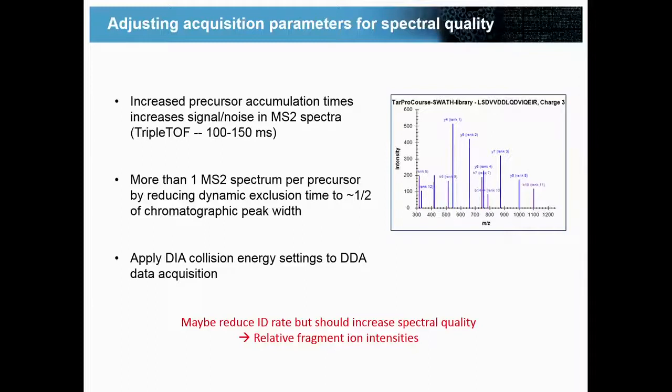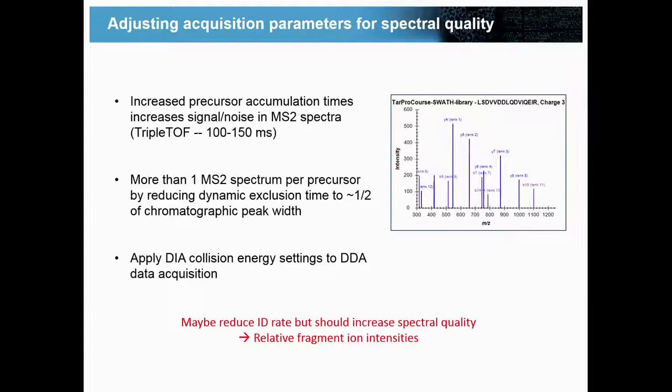So in that situation, how do we decide the energy for DIA? What we do is assume everything is +2. We calculate the collision energies for +2, and we take the mass to put into this equation from the precursor isolation window. This will be 10 or 20 mass units wide, but we know it's somewhere in that range. So we take the middle of the window, assume it's a +2 peptide, and use that to calculate the collision energy. We know this is not going to be appropriate for all of the peptides in the window. In particular, the higher charge state peptides will probably be over-fragmented.